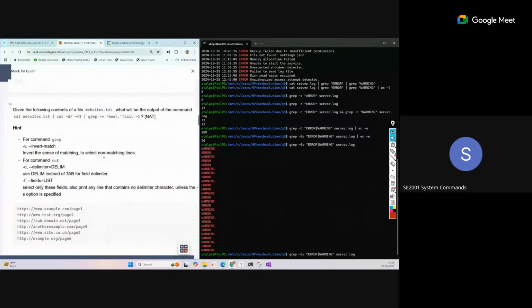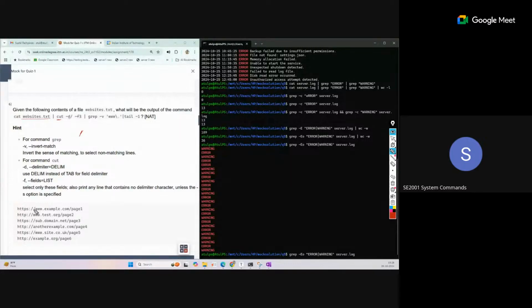So first is the cat command. That will provide the complete website data to the pipe, the next command. After that, we have cut. The cut command with the option -d means delimiter. So we are cutting the text with the help of this slash delimiter.